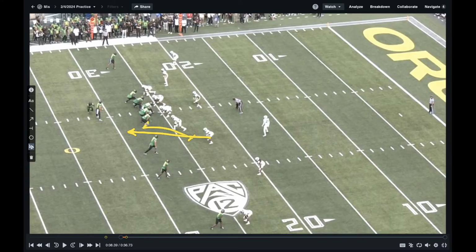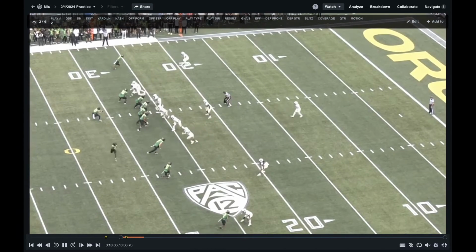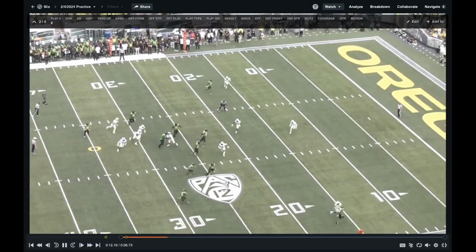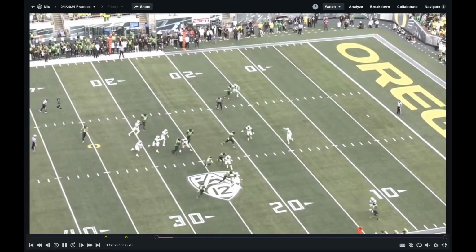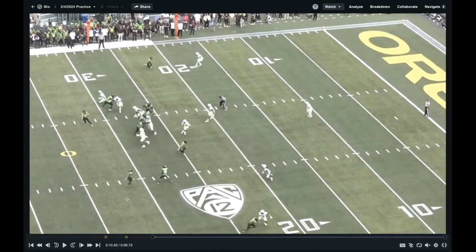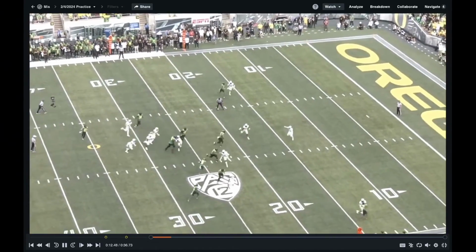And so if you're that tackle, obviously we don't want to go and chase him. We just want to continue staying on our track and picking up the next guy that we see and try to get a hand on someone. And that's exactly what he does. He continues working on his track. He literally gets a hand on that guy, but that's enough to be able to kick him out and allow that receiver to work back inside of that block.